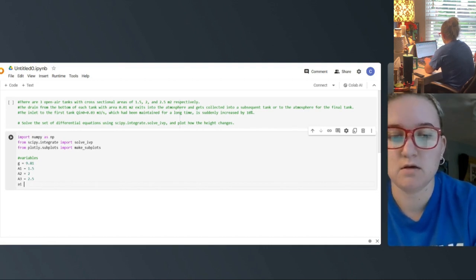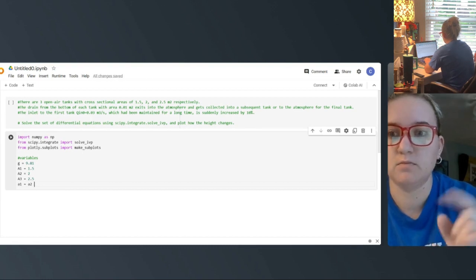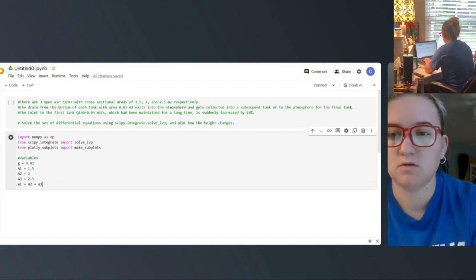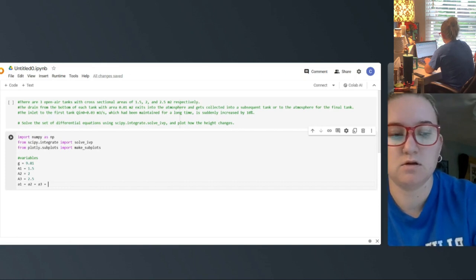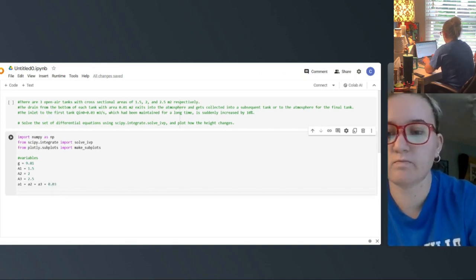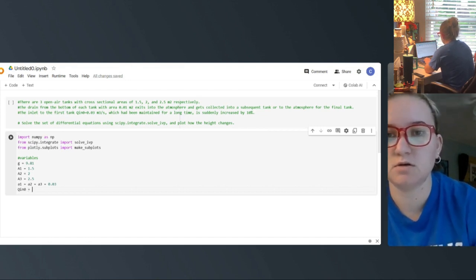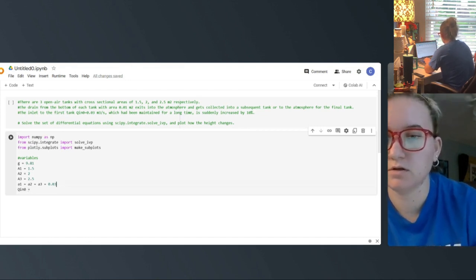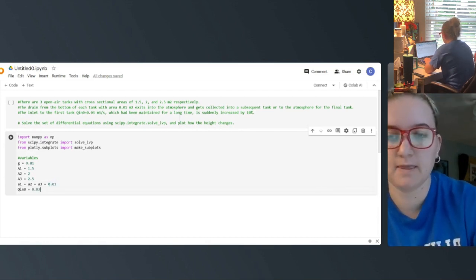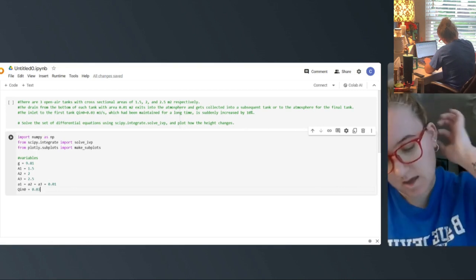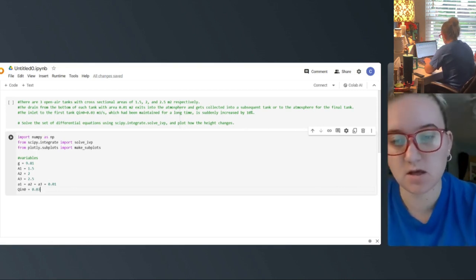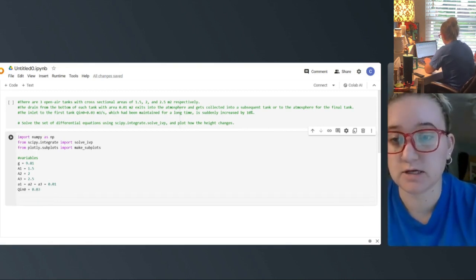We're going to have little a for the hole at the bottom of all of the tanks. Those are all going to be equal to each other and equal to 0.01. Qin naught is 0.03. Those are all the variables we're given.